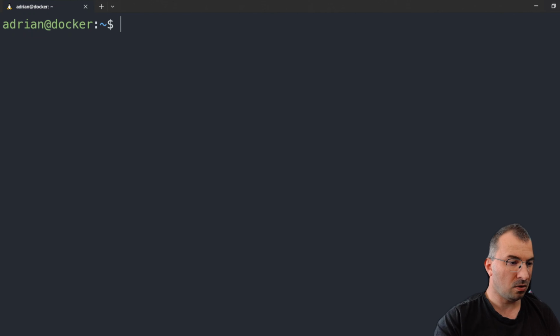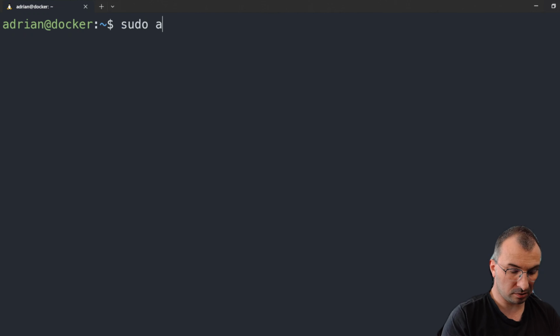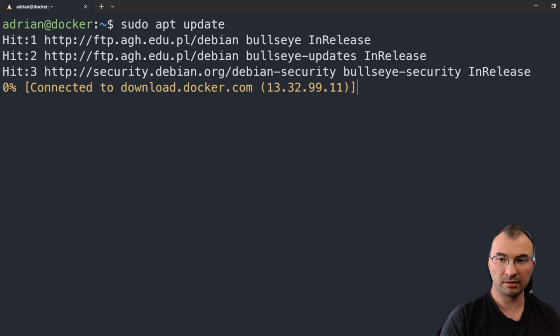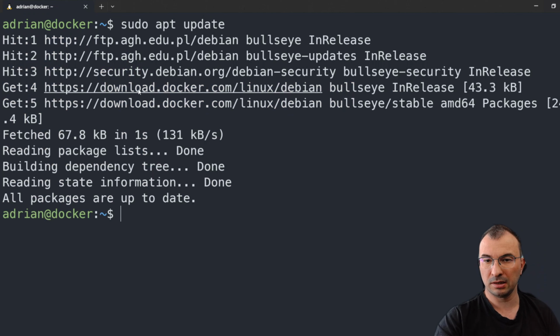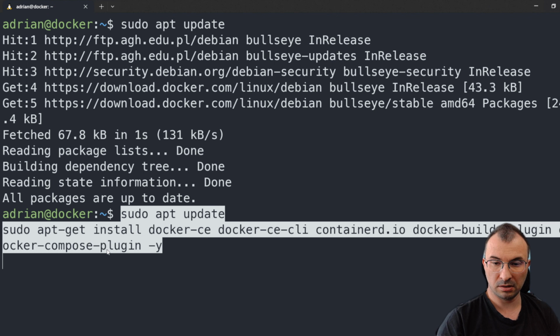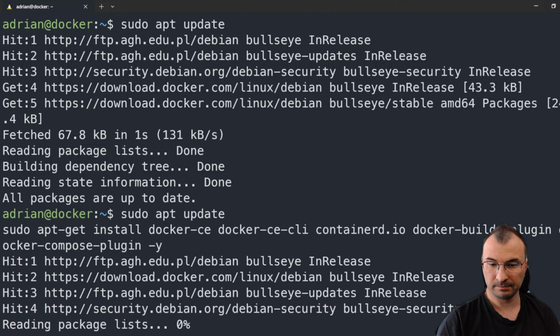And now we need to update the repository, so apt update. You can see it's downloading the Docker release and stable. Lovely.